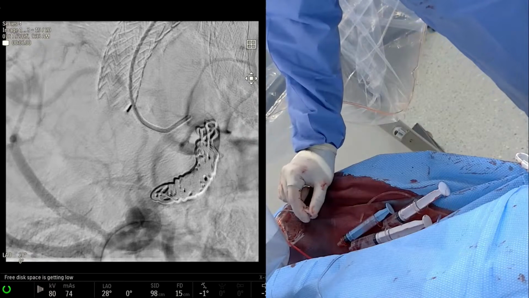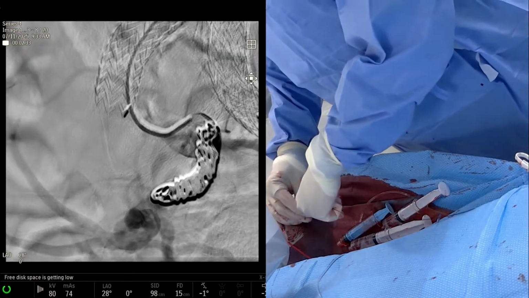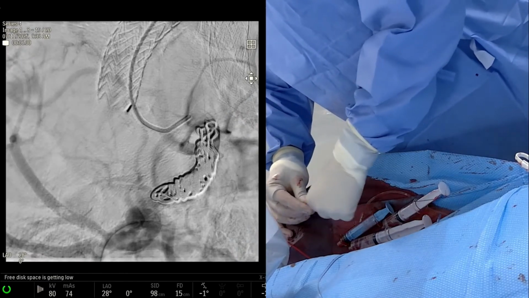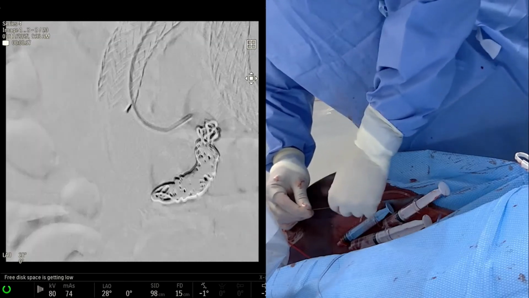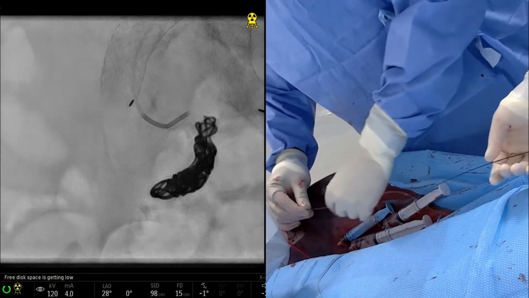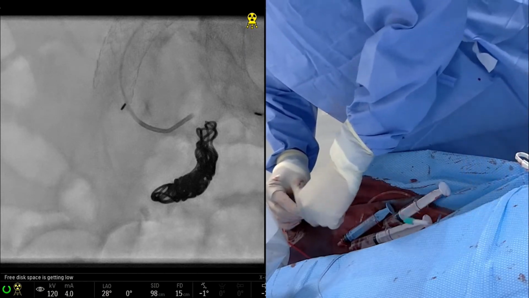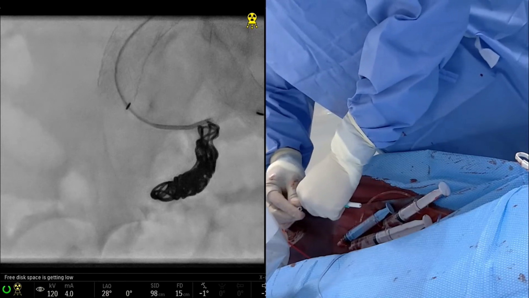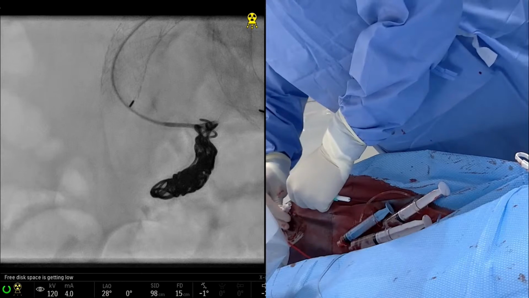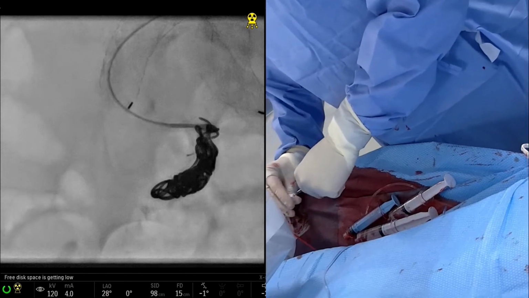What are your thoughts? It's pretty good packing density. What are your thoughts about now converting from a 035 or 030 coil to the standard Penumbra coils, or soft intermediate diameter coils, because they have the low profile? Yeah, I think we have enough space to put another 30 centimeter packing coil.